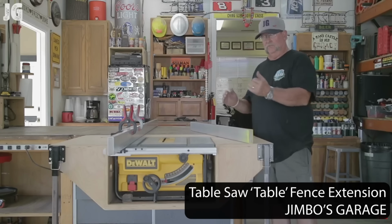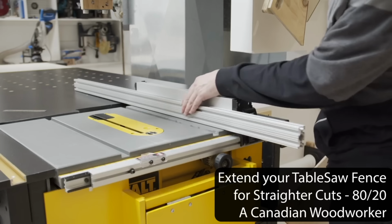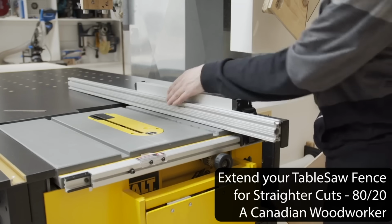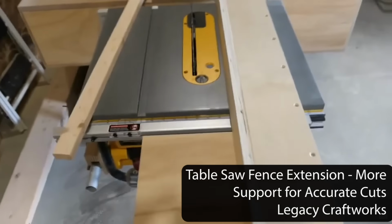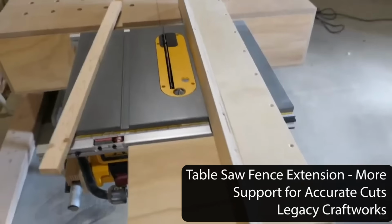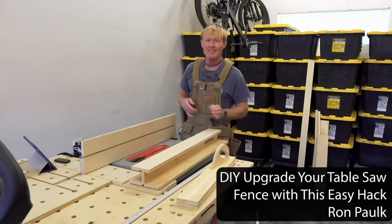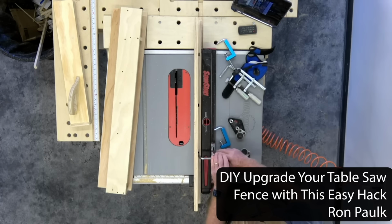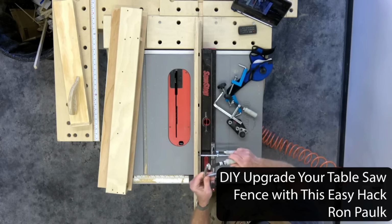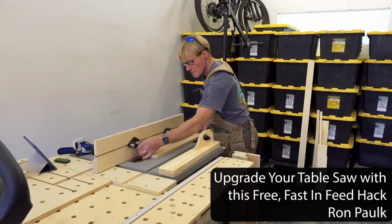Good job, Jimbo. Now, check out this thing from 5 years ago. It clamps on. It moves forward and backward on T-bolts. We're getting really close here. The next year, we get a video showing a plywood fence extension with in-feed support. So there's that part. Next, I want to show you a couple of Ron Paulk videos where he makes two versions of the same fence extension, but the first one slides over the fence and the second one clamps onto the fence. They each have a T-track routed in for using featherboards, or in his case, roller guides.